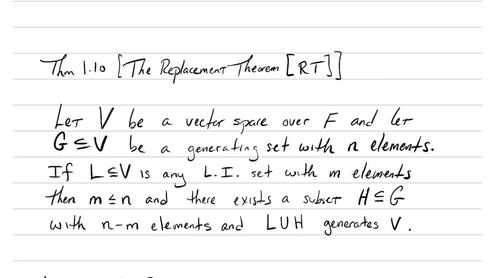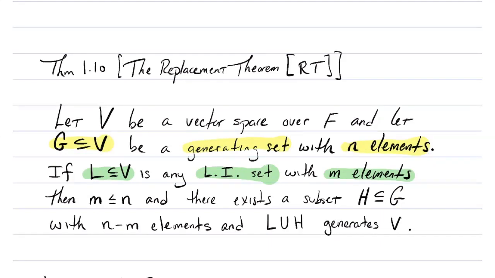Okay, and then you take some other set here. As we're speaking, we'll kind of highlight these things. So I've got the generating set. It's got n elements in it. And then another part of the statement of the theorem is you take some other set, L, totally independent of G. It's a linearly independent set with m elements. Okay, so those are the setups. The L and G don't have anything to do with each other. G generates, it's got n elements, L is independent, it's got m elements.